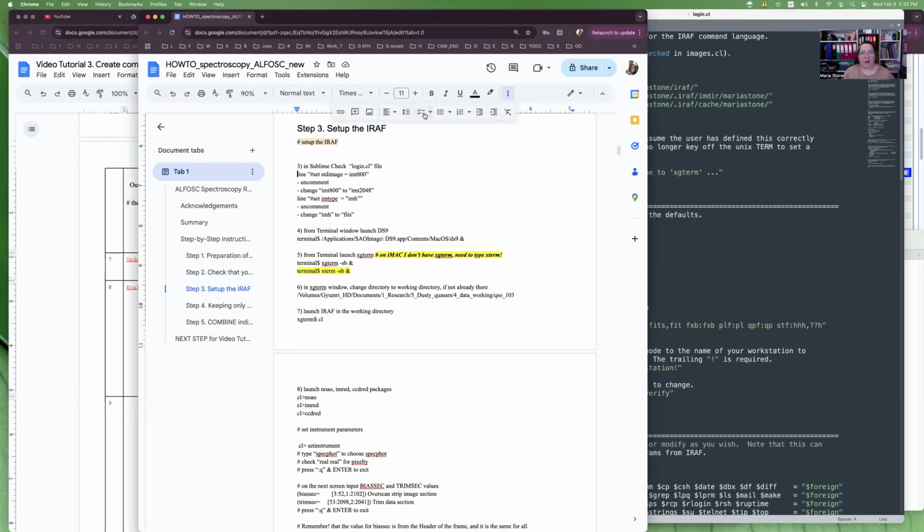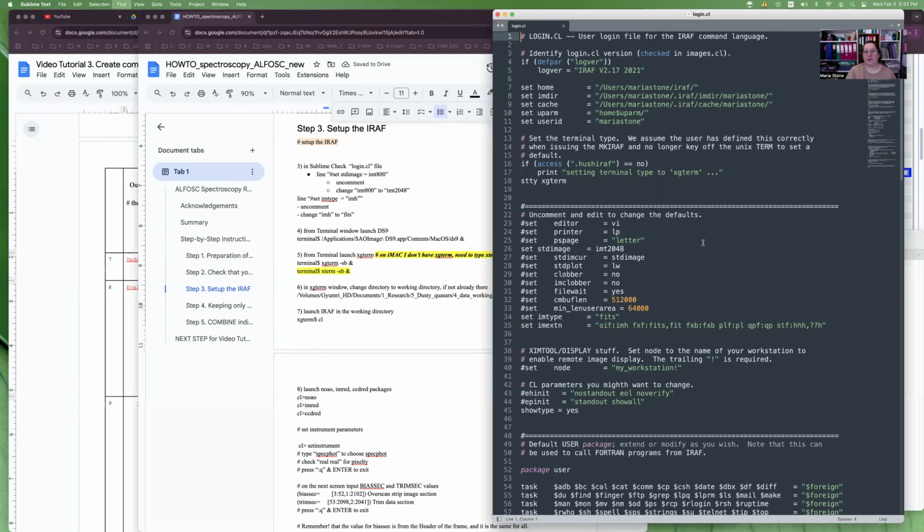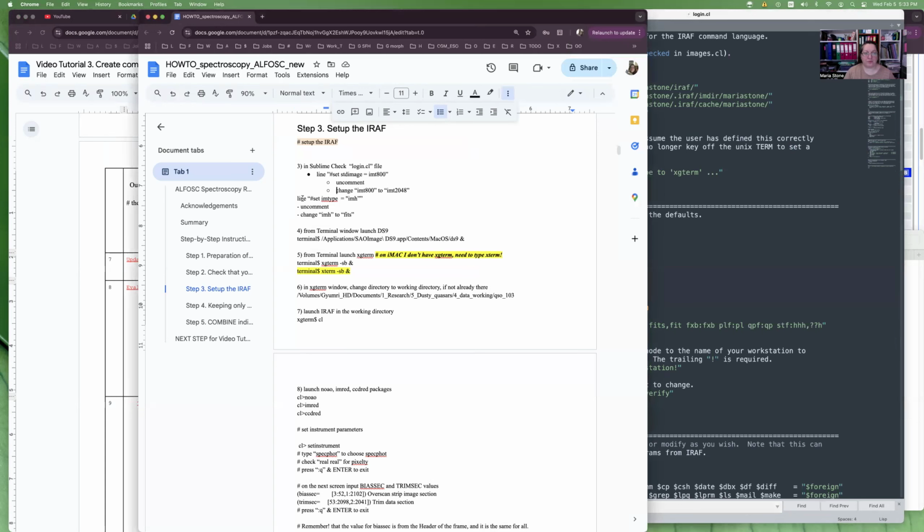Formatting. Set standard image. It's uncommented, and I put the correct value in there.